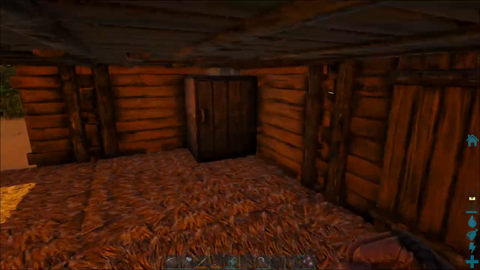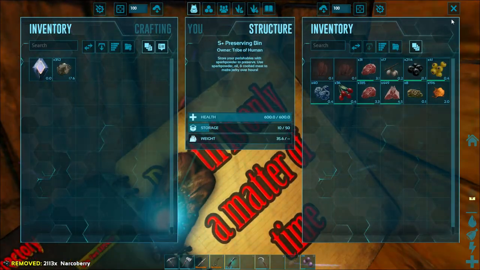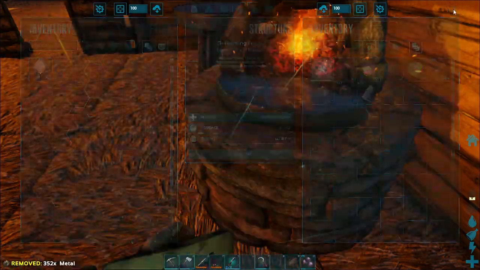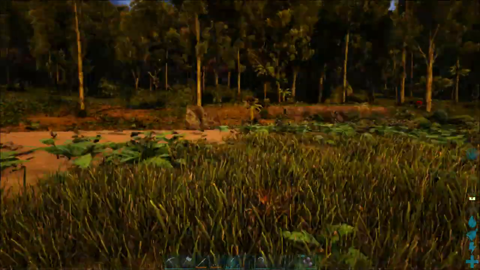So, this is gonna go there. Ooh, I forgot I have all this money. Yes, I have a ton of metal in here already, because I just went farming. Not the other day, it's like 15 minutes ago.